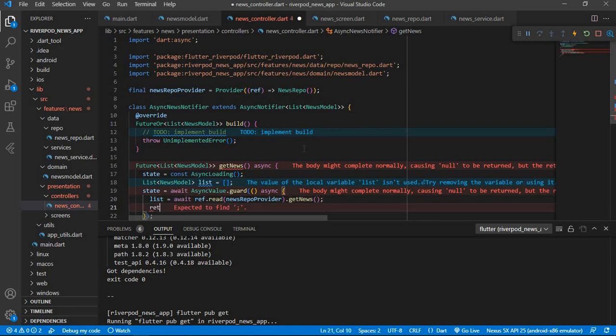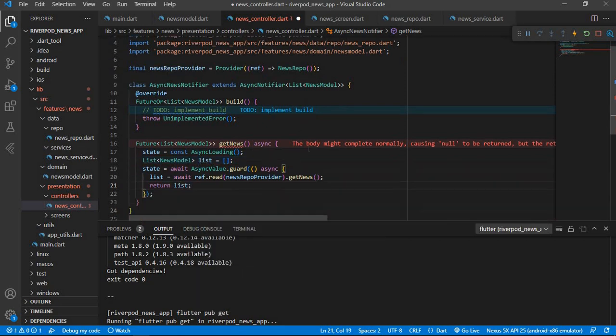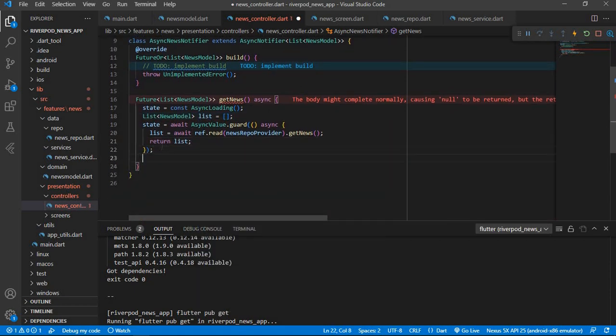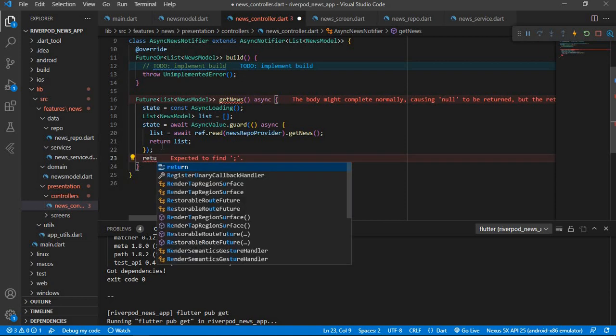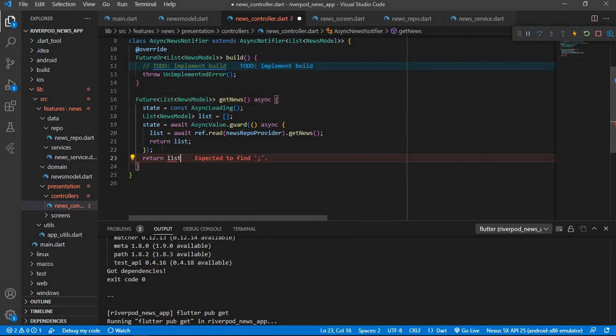So here we're going to return list, and here too we're going to return list, and then we are done. So with this we should be able to get our data.